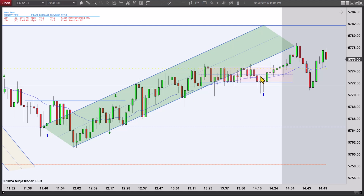I mean, if it broke above this one, I'd have gone long there, but it doesn't. And again, usually I don't like inside bars, but we're playing range rules here. And this is just a chance to get long at the low end of the range where we bounced multiple times. I think the odds are on your side there. This would be based on your read. If you trusted your read here and you felt like we're going higher, and you're just getting long at the low of the range, you could take that trade.